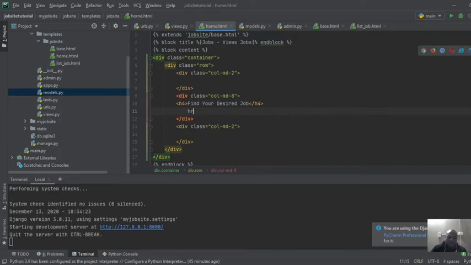So just put the ruler under it, then I will just give space to this.